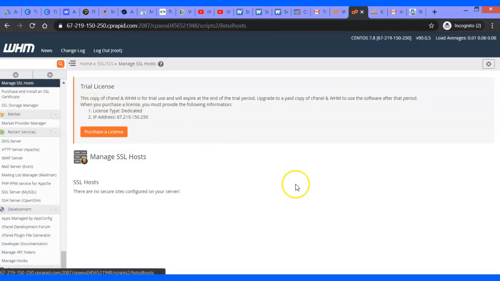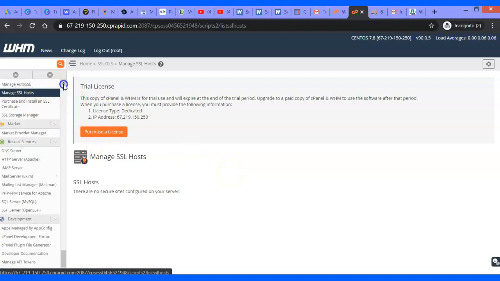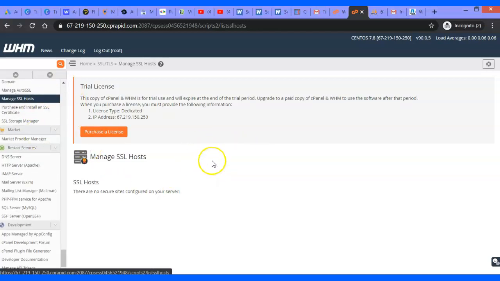Manage SSL hosts. There are no secure sites configured on the server. Once you have some of the websites installed and Auto SSL run on those domains, which have SSL secure them, then they're going to be listed here.